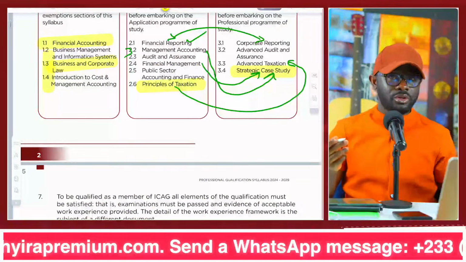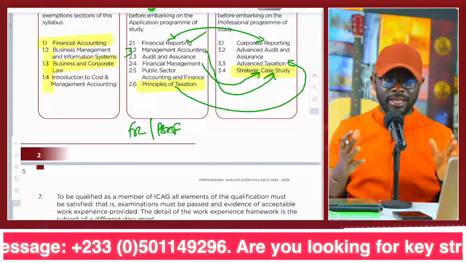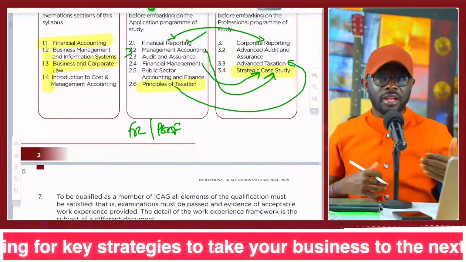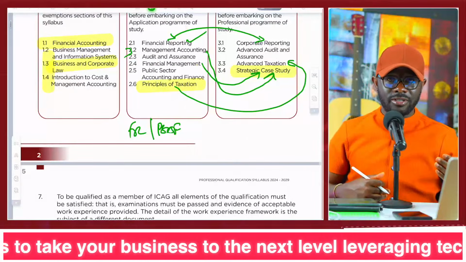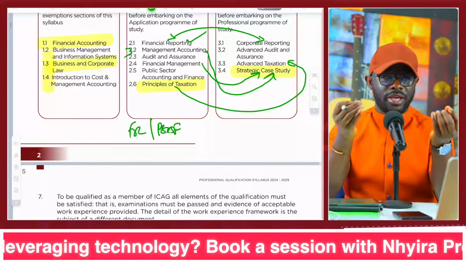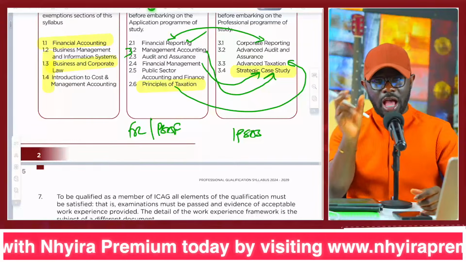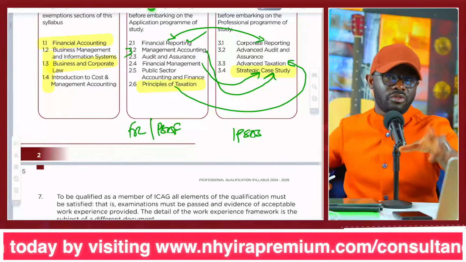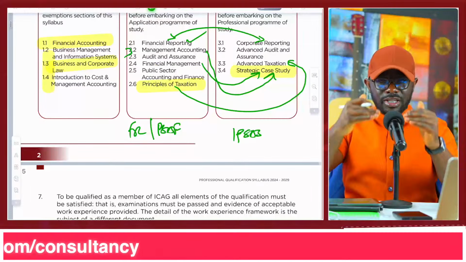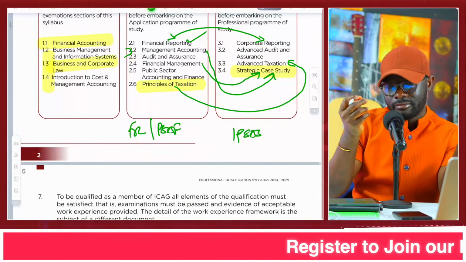When it comes to level 2, some combinations include financial reporting and public sector accounting and finance. Certainly. So if you are coming to level 2, then you are going to be looking at financial reporting and then public sector accounting and finance. Why? Because there are a lot of things that we need to know about here. They are a combination, starting with the IPSAS issues. In public sector, the accounting standards there are IPSAS. And you're going to have a dedicated 20 marks question on that. And then question 1, which is going to be the preparation of the financial statement. You are going to be dealing with the footnotes, and almost all the footnotes, you have to refer to an accounting standard. That's the idea there.